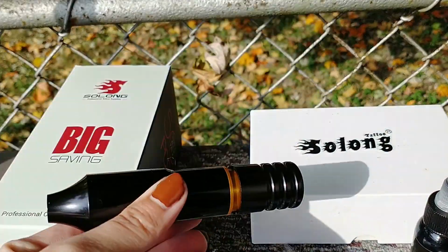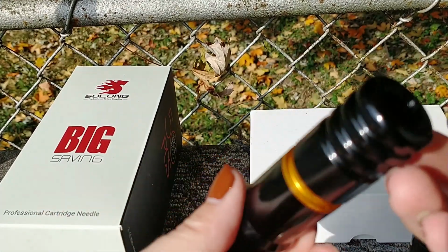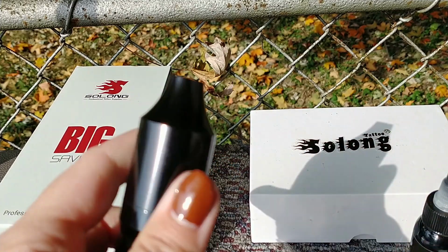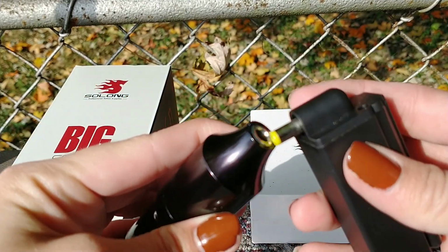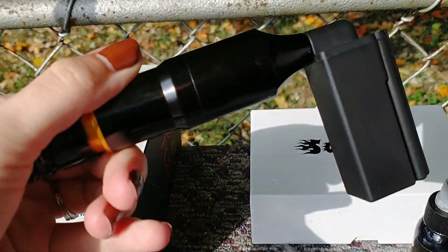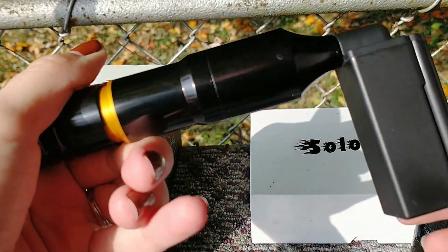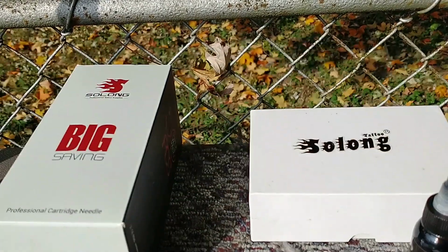This is actually a human tattoo pen. It's one you can buy off of Amazon. It's about $100 when I bought it. It has the battery pack that you would charge it with. That pops in here, and that helps balance it. I like that it has the battery out here instead of just this long thing.